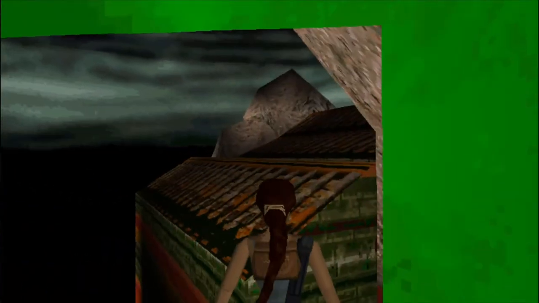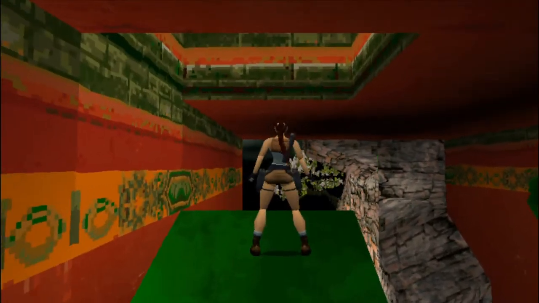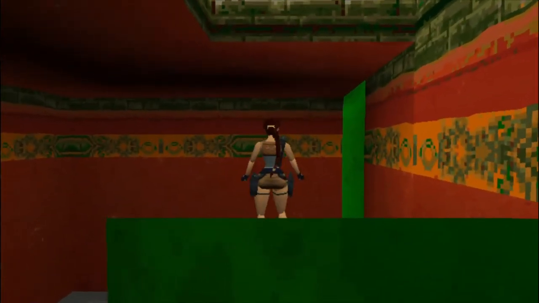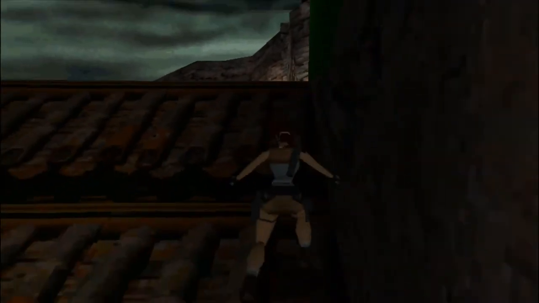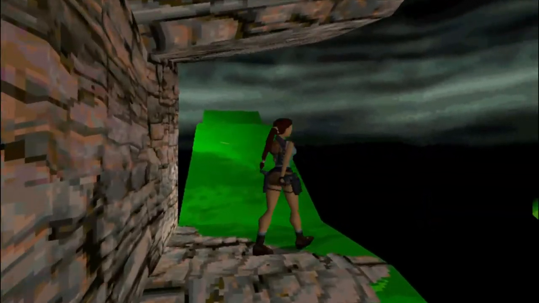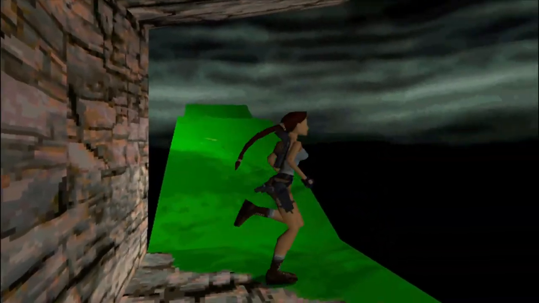Right, so now we're back to familiar territory. Just need to jump ourselves down there. And then jump up here. Up here. Okay, so do another running jump over here.